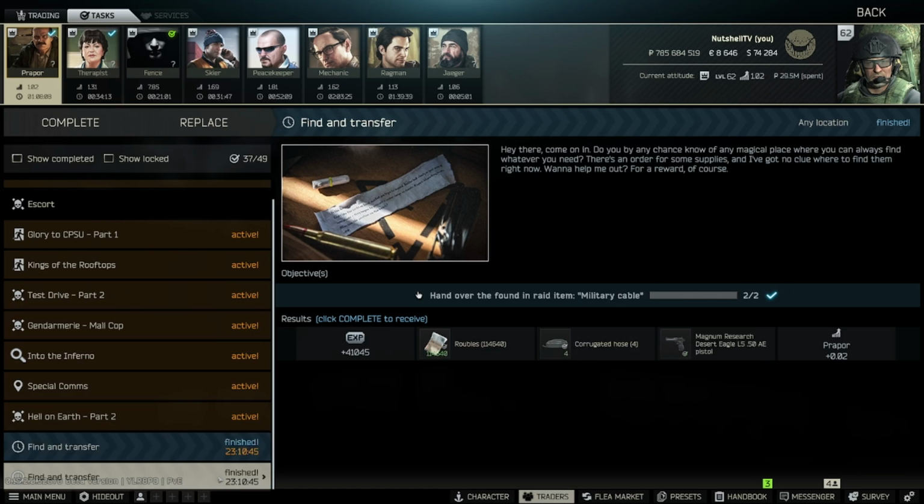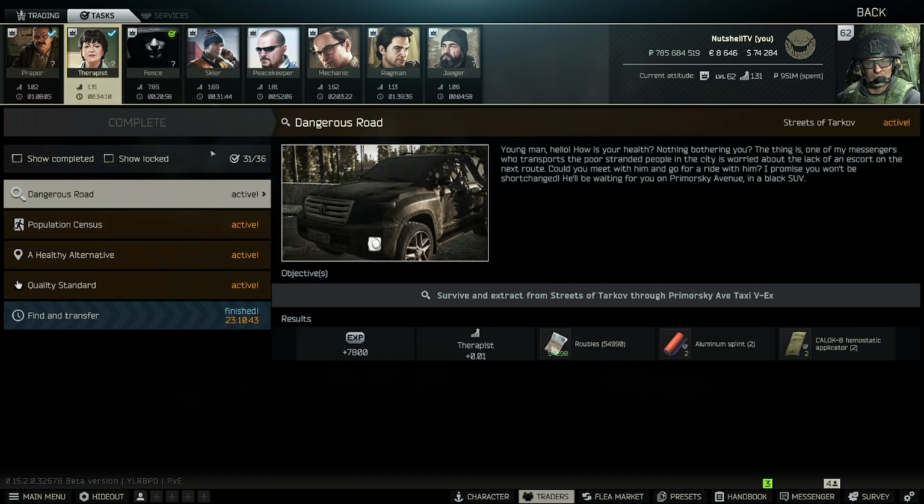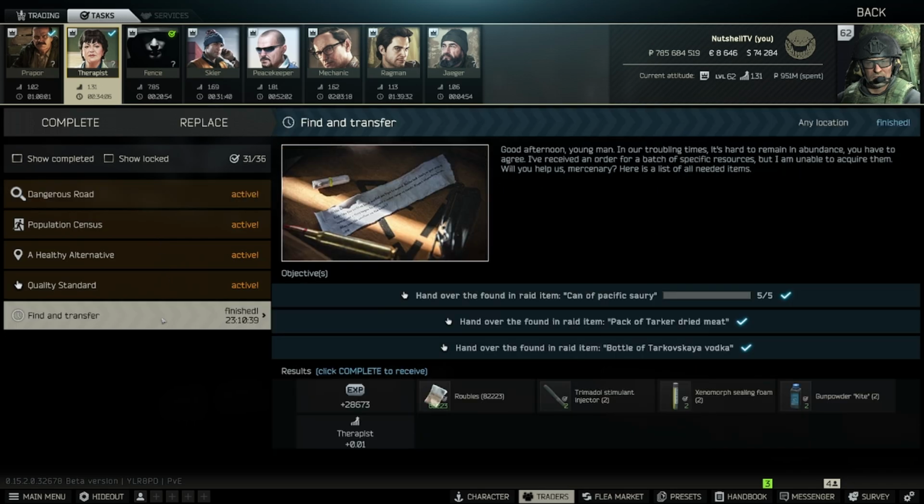So you can see here we've completed all of our tasks. I just kept on replacing my tasks until we got a find and transfer task. It doesn't take too many tries, and you are going to have to spend rubles to replace those tasks, but at the end of the day, the cost of doing that compared to the XP that you're getting is pretty good.